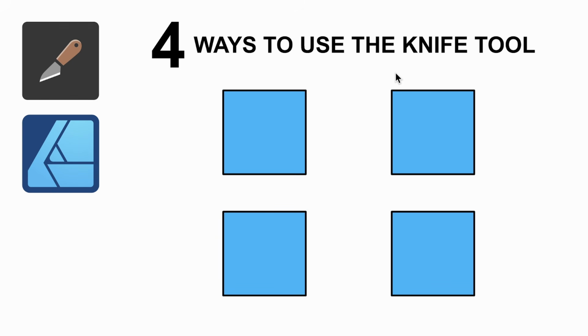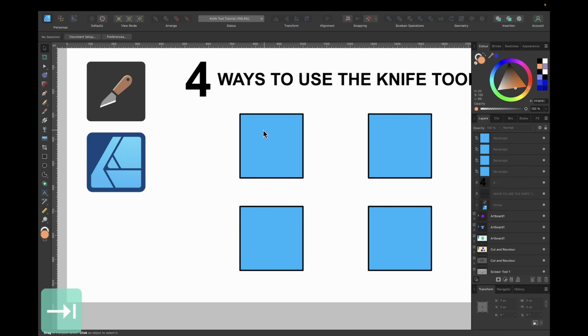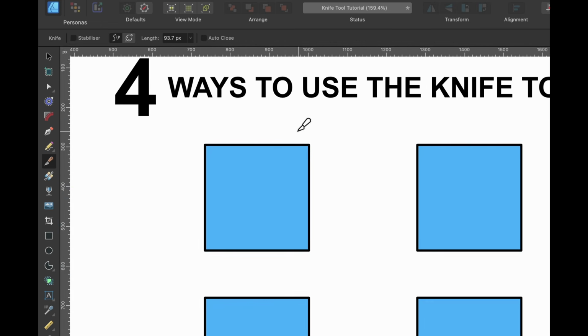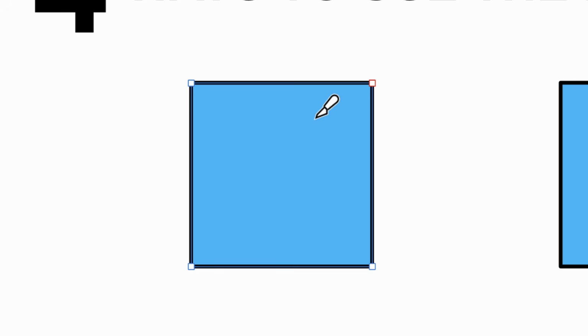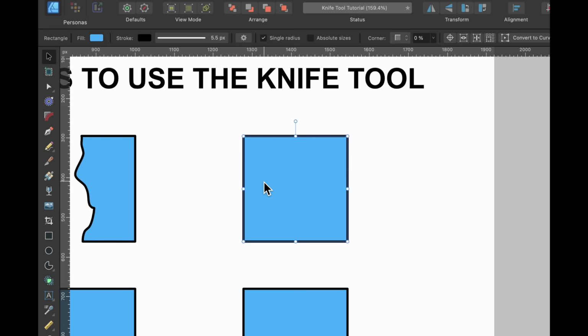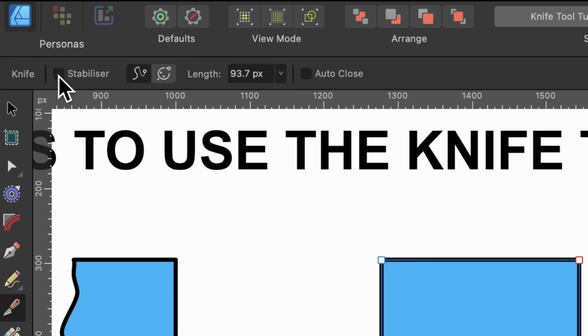Now I'm going to show you 4 ways to use the knife tool. So let's go ahead and get started. So I'm going to click on the knife tool. And you'll see up here in the context toolbar, these are the options to do with the knife tool. By default, stabilizer would be off and it would look like this. So that's what we're going to check without the stabilizer. If I select my square and I click and drag, you can see if you had an unsteady hand, you could get this really nice jagged edge here. However, if you wanted a more smooth cut, then you would turn the stabilizer on. So if I press K, head on up and click on stabilizer, you see we have these 2 options here.